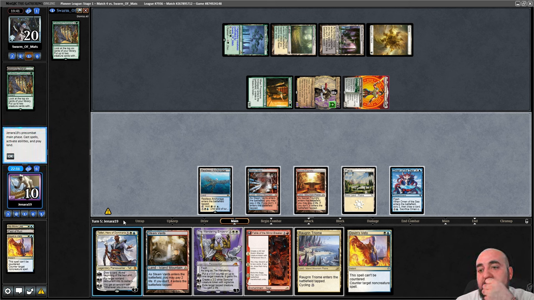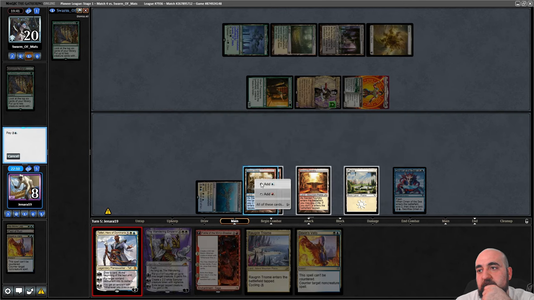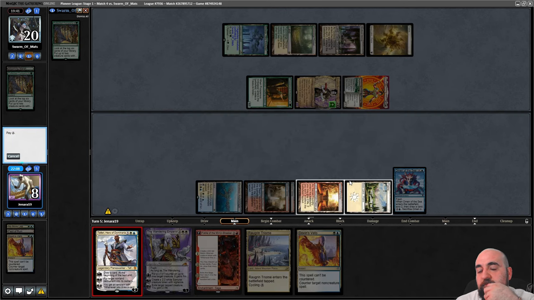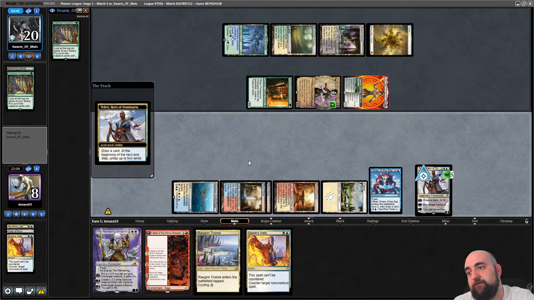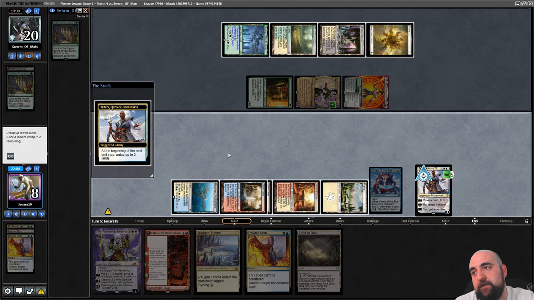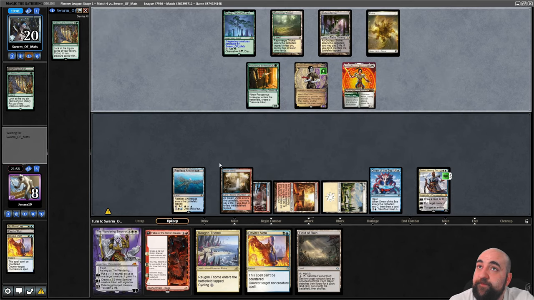But if I play Teferi plus, go down to 8. And they have to attack Teferi, so I gain a bunch of life. And they have to play into my Dovin's Veto. I just find a sweeper. Any old sweeper. Any old sweeper even would do.